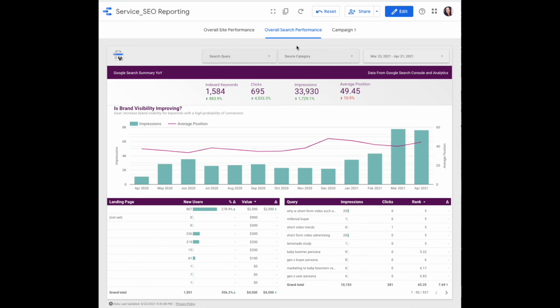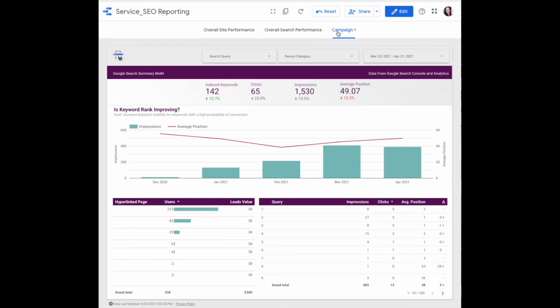I optimize organic search by campaigns or keyword clusters. So the third page option for your report is similar to the second overall Search Console view, except it's filtered to a specific campaign or a specific keyword cluster. The sample is blanked out personal data. However, on your report, the pages table will have these page links hyperlinked so you can open them and see, and the queries will be populated as well.